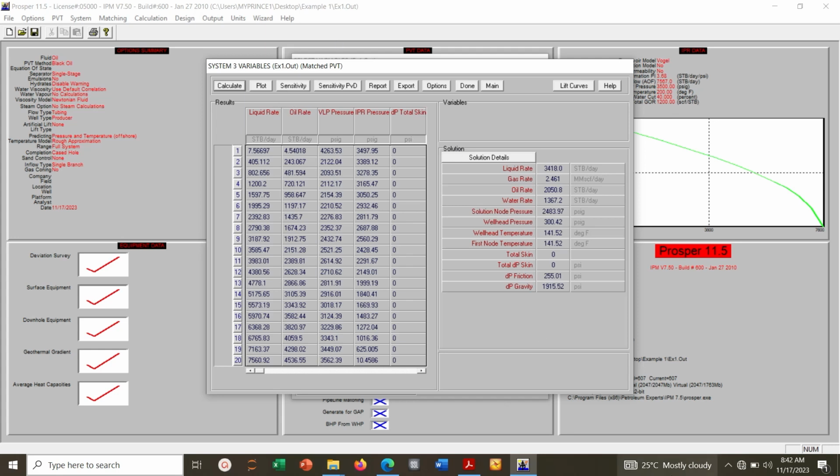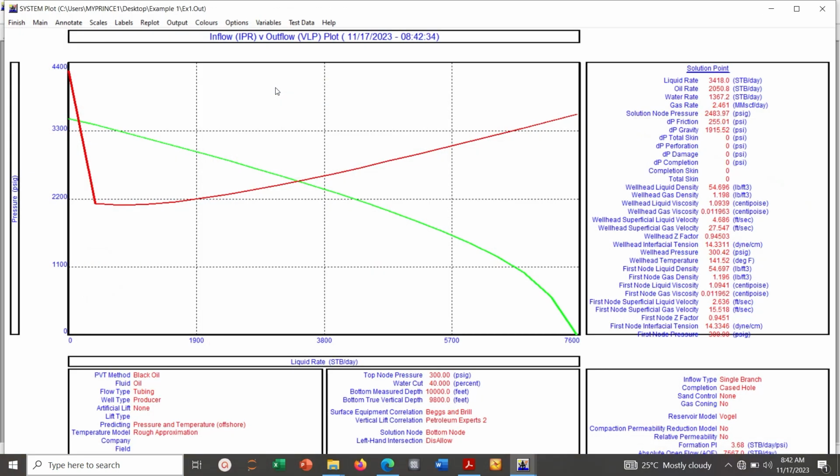So let's plot and see the performance of this well. So the well is flowing, and the point of intersection here indicates the strength of this well.